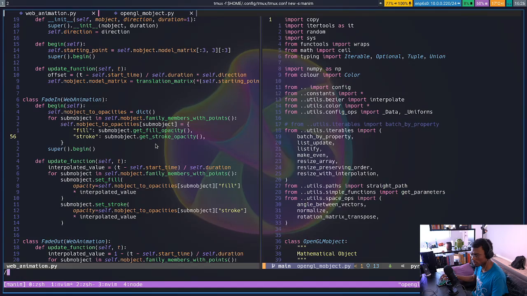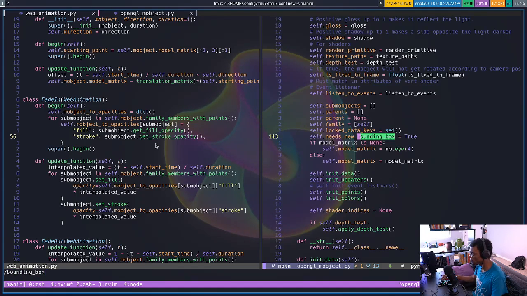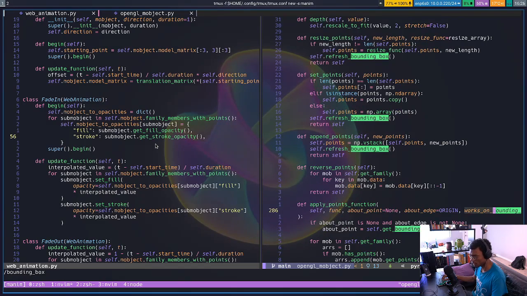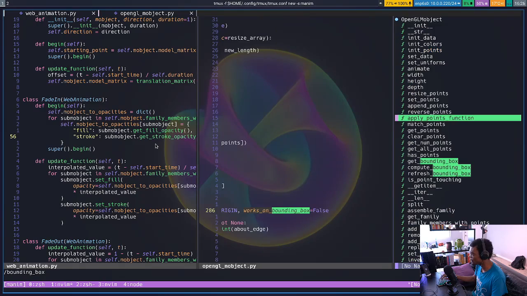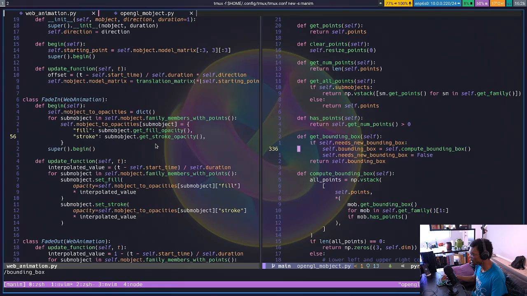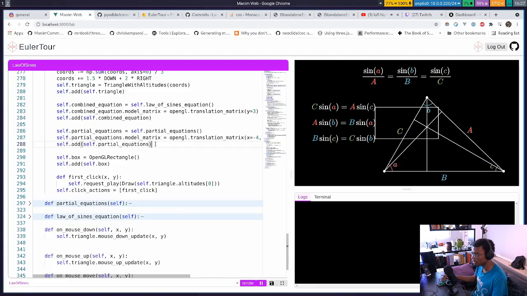This? Hopefully. Here. Get bounding box. And it'll compute that, and that compute goes over the entire family. So if I call get bounding box, that should give me the point bounding box.